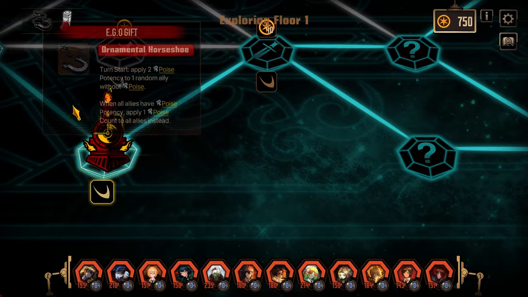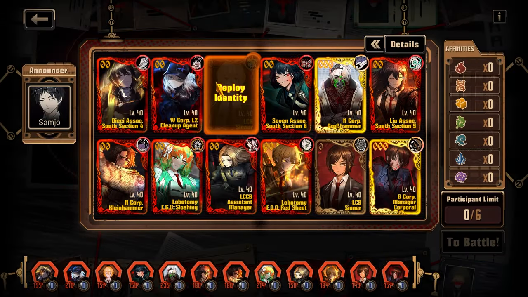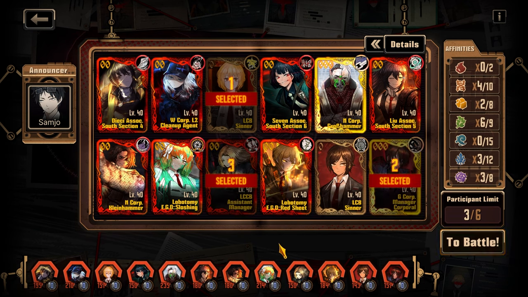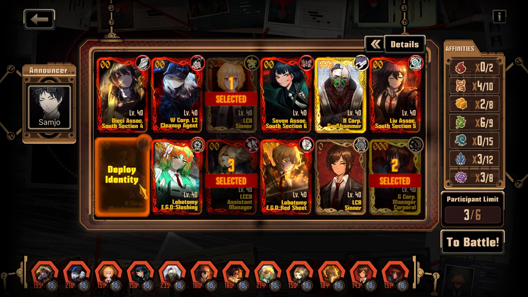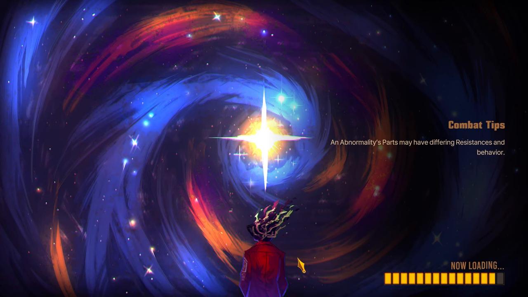Oh yeah, starting with Nebulizer, Ornamental Horseshoe. I don't even think I have any poison units. I just figured, you know, might as well, right? It's something. Which is more than you can say about, well, some things, yeah? Sure, we'll do that. That'll work. Should be solid, right?